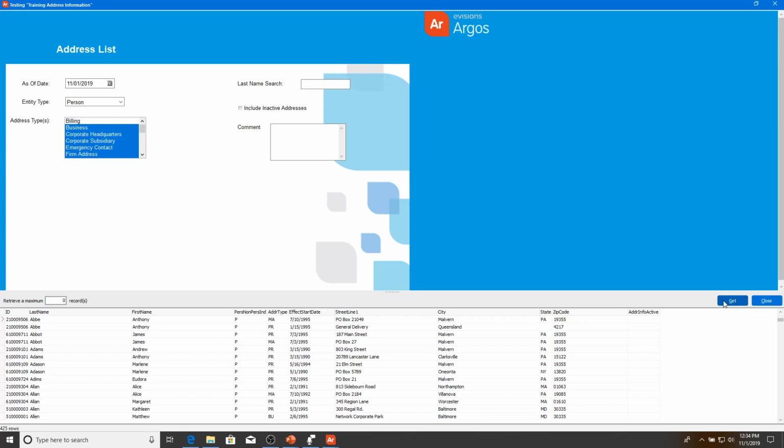I can also change the number of records returned by changing the max number of records returned. So if you want to test your query without returning thousands of records, you can modify this option. As of Argos 6.3, entering a 0 will return all the records for the report query. And as you can see, we're ordering by last name and first name.